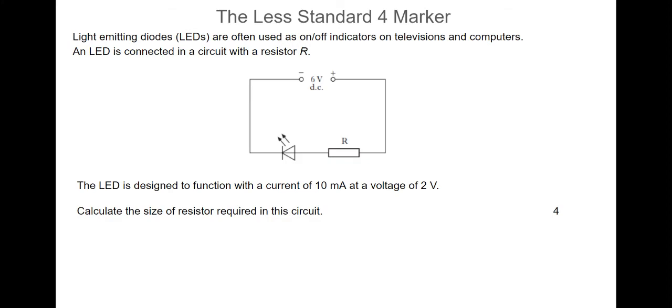So we're told the supply voltage is six volts, the voltage across the LED is two volts. So in order to work out the resistance of the resistor, the first thing that we have to do is work out the voltage across the resistor, which in this case is going to be the six volts from the supply minus the two volts that is being used up across the LED, which leaves four volts. We get one mark for working out that. And then beyond that is a standard three mark question. One mark for the formula, one mark for the working, one mark for the answer. Four out of four. Perfect answer.